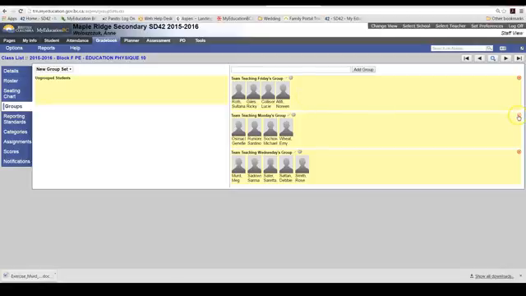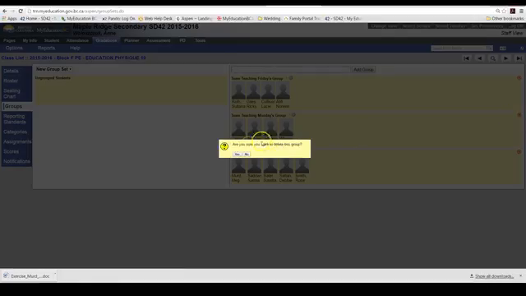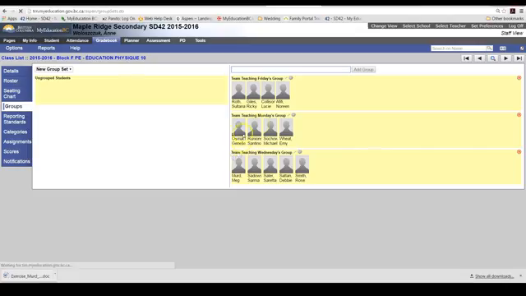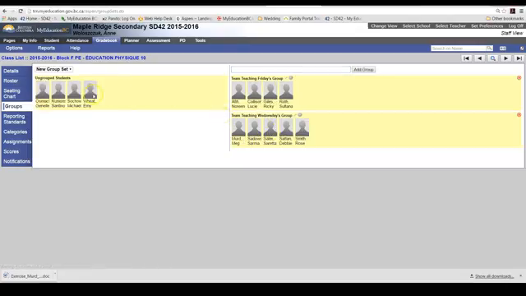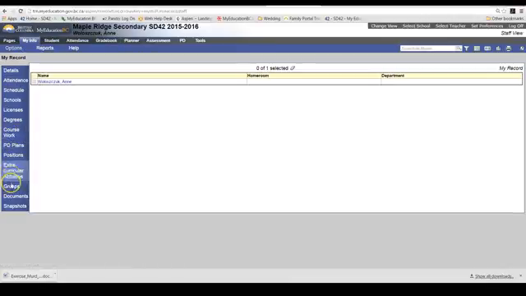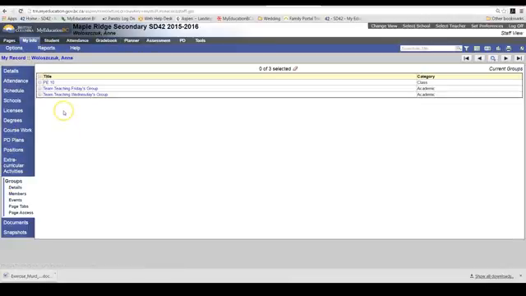If I want to remove a group, I can click the red X and that will ask me if I want to delete this group, and I can click yes, so they are no longer in a group. And these groups are all visible under the My Info tab, under My Groups, and I can create events or create a page for these particular groups if I'd like. And those are some of the features for MyClass and its relation to your MyEdBC gradebook.